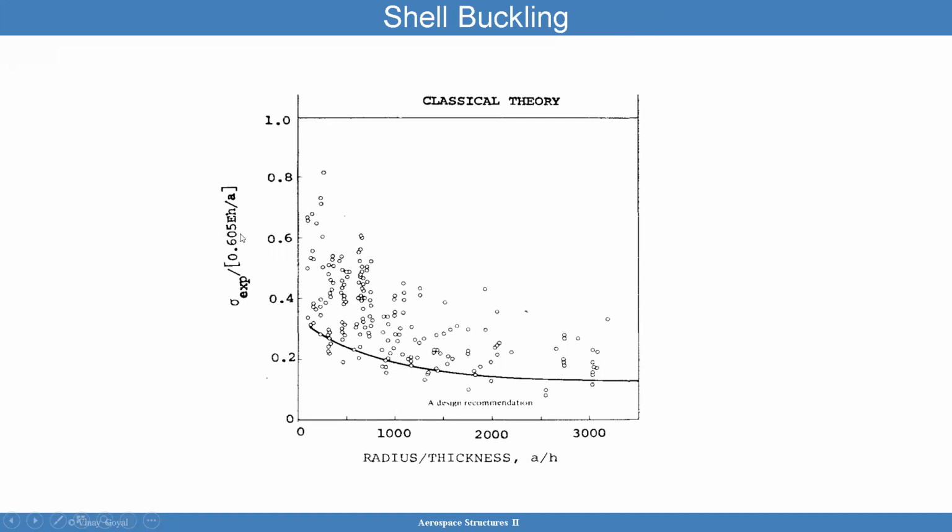So if I take the experiment and divide it by the analytical solution, if it's 1, it will be perfect. So the analysis matches test, right? If it does, it's 1. But when you do the test, you find that your analysis, when I do this plot, is off. And so there is a NASA standard 8007, and now NASA standard 8007A, and it's not a standard, it's an SP document, a guidance document. It provides some insight into this test data. And the bottom line is that there is a difference between analysis and test. It doesn't match, okay?